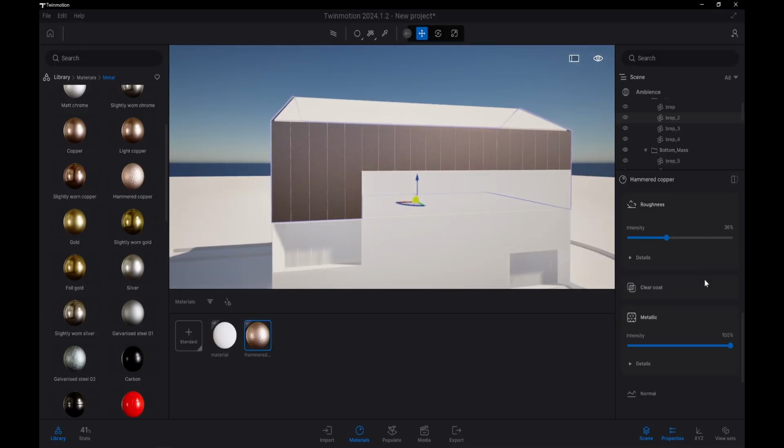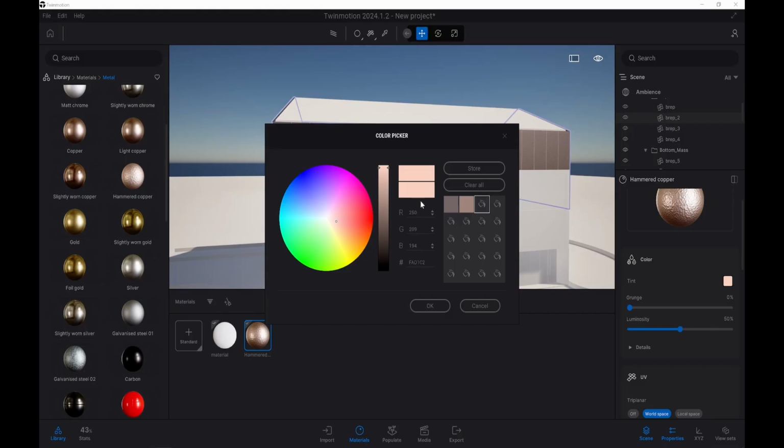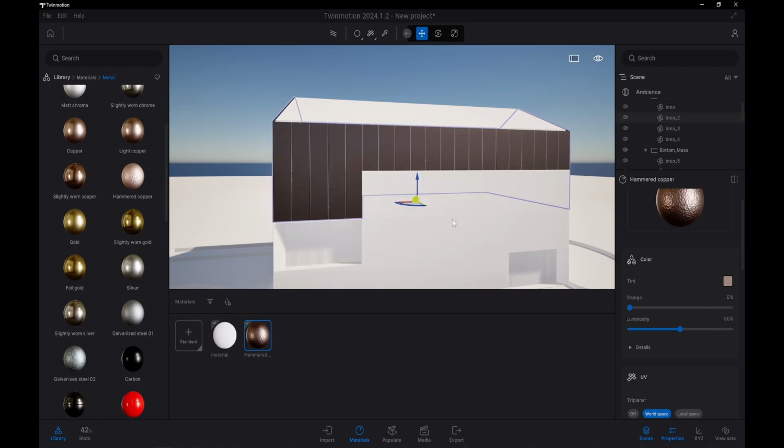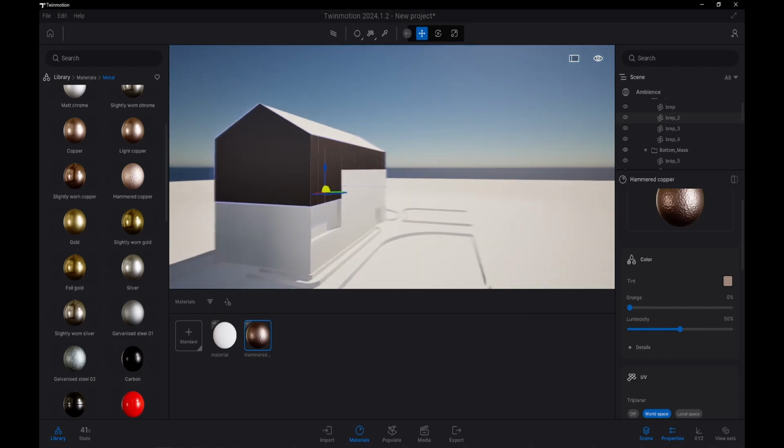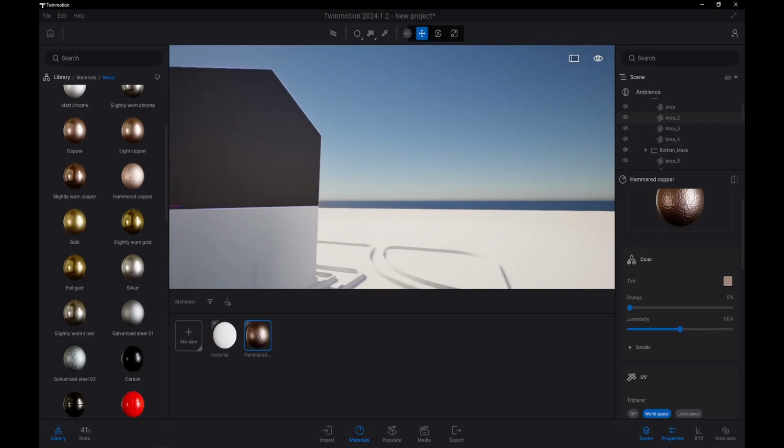And I don't know, this color is kind of weird. A little too bright. Let me change this color. Let me like make it a little bit darker. I want it to be just a little bit darker, you know? Yeah, this is nice, like that. There you go. Don't forget, we're gonna change the lighting for this. Okay.